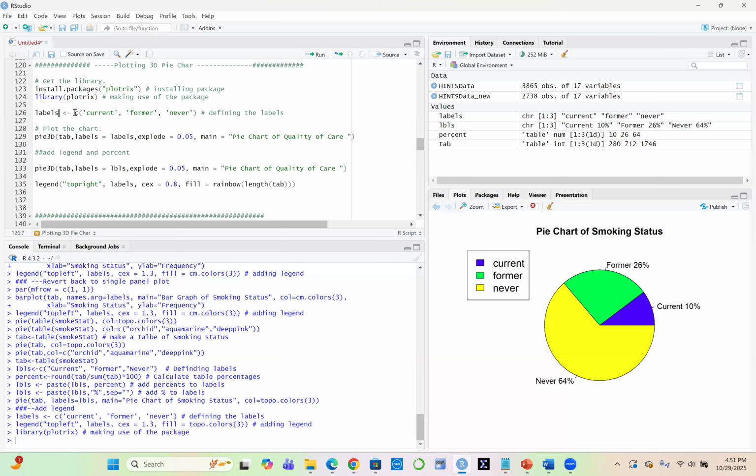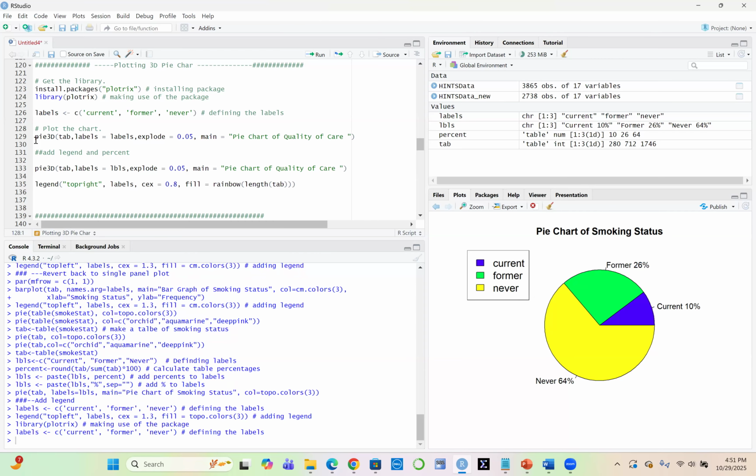I'm going to define a label, which is a vector of the levels of the smoking status. Now, I'm using a function called pie3D. With pie3D, the tab is the table of the smoking status.